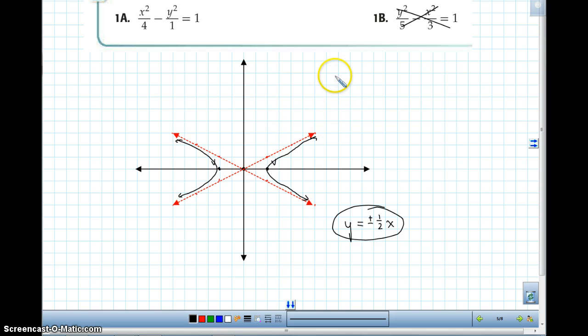Okay, here's your graph for the hyperbola, and the only thing I do want you to write down is I always want you to write the center down. Plot the vertices, plot the asymptotes, and then write the equation of the asymptotes. So that should always be written as part of your solution for the hyperbola problems. You don't really need any other points as long as you have the asymptotes in there and the vertices. I trust that you'll sketch a curve that's at least looking like it's approaching the asymptotes. Okay?